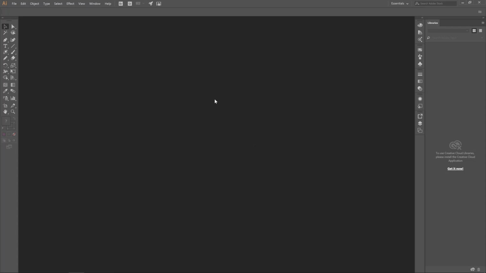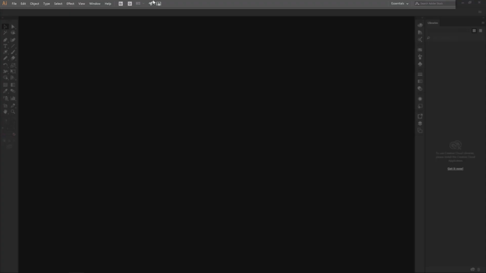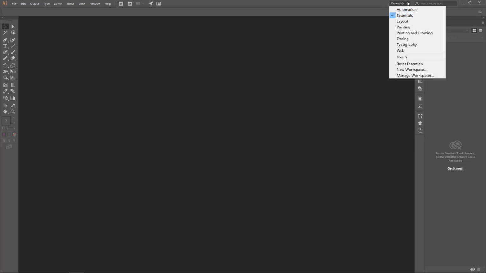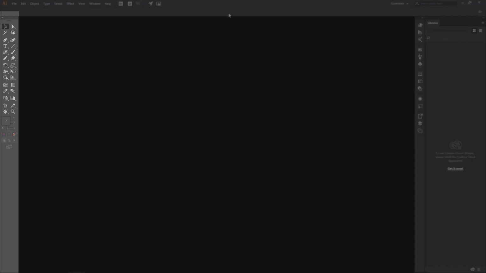So when you look at the software, we can now notice three different sections. The first one is the one on top, which contains the menu. So it is called the menu bar. So it is at the end of the menu bar you will see the workspaces that you can choose. Then at the left side we have the tools.